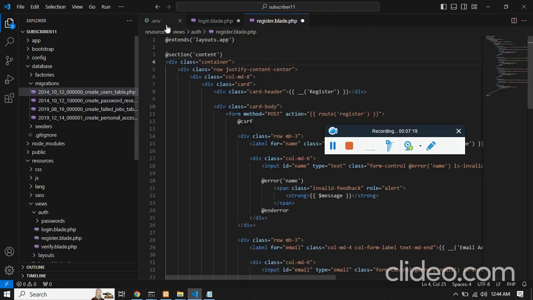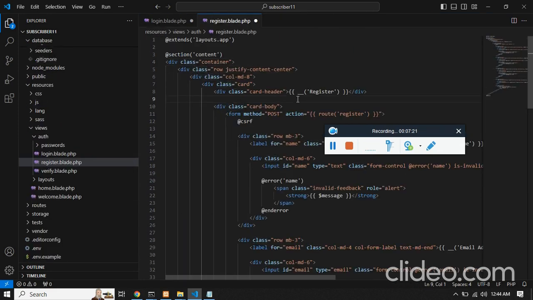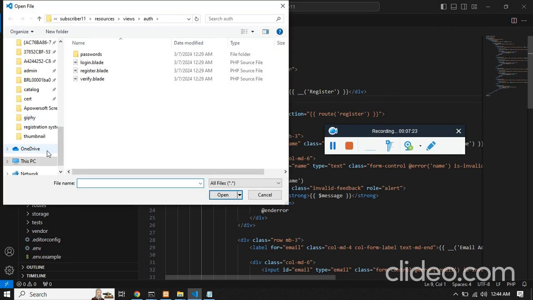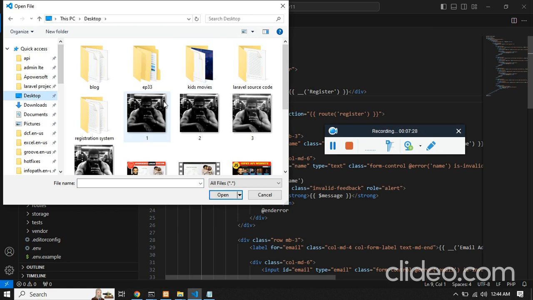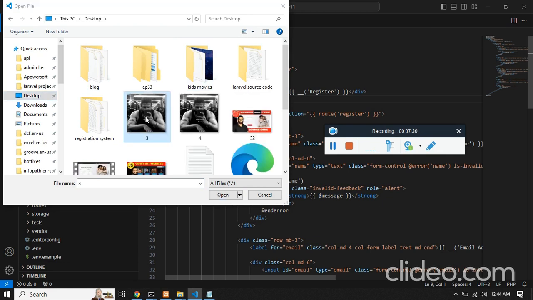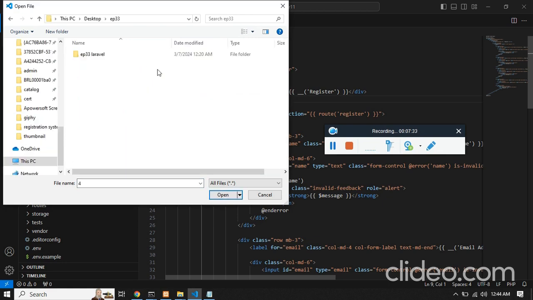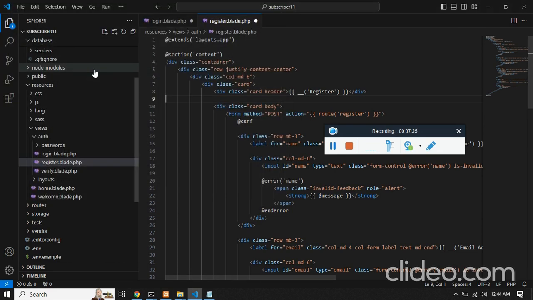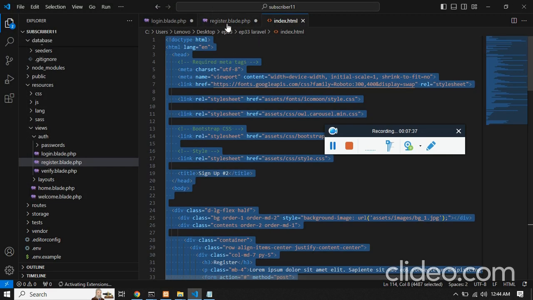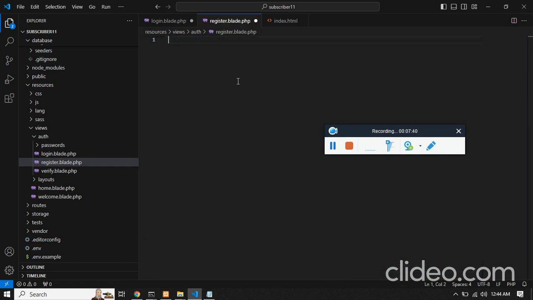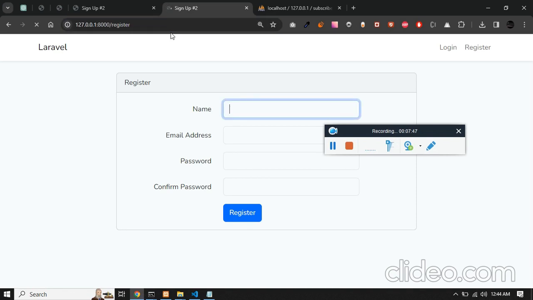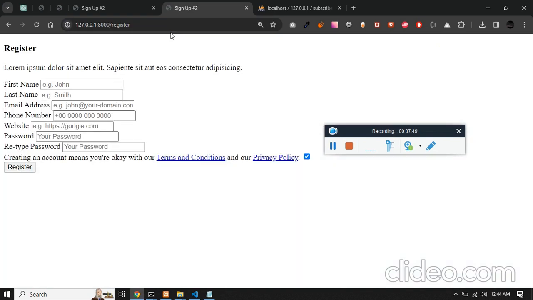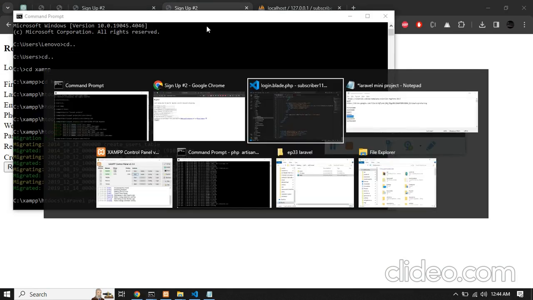Now what we need to do is open our HTML. I have linked this HTML in the description. Just copy it and download it. In episode 3, open the HTML, copy the whole HTML and paste it in register.blade.php, and the same for login.blade.php. Now if I refresh, you will see the HTML but not the CSS and JavaScript. For the HTML to work, we need the necessary CSS and JavaScript files.